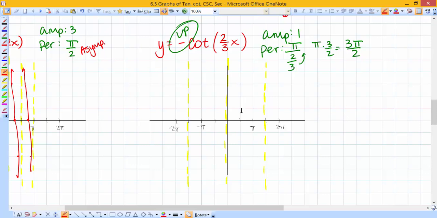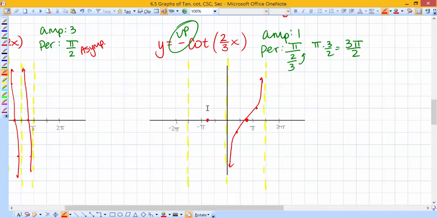Now please watch. Your 0 happens in the middle. So I find the middle. From there, you apply your amplitude, which is 1. So it's going to be up 1, right to the middle. We need to find the middle. Down 1, find the middle. You're eyeballing it. Negative cotangent goes in the upward direction. So I know it looks kind of like, but it's a negative. It's just the way cotangent works, you guys. The signs change the direction of your graph.